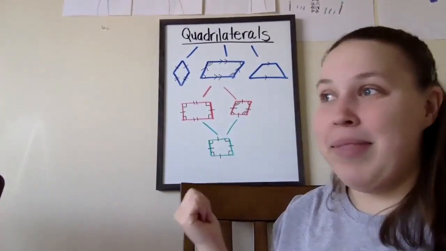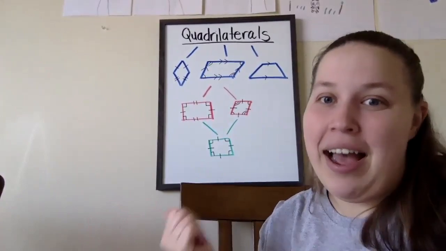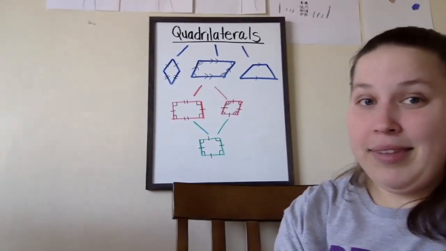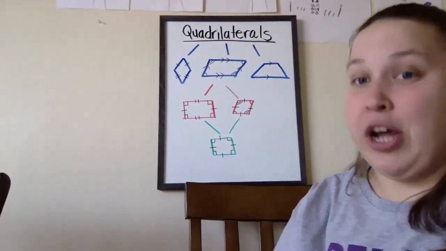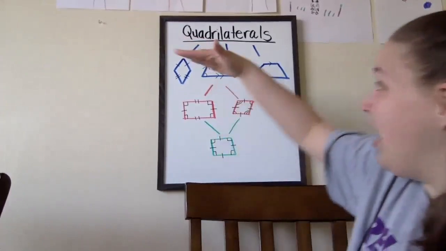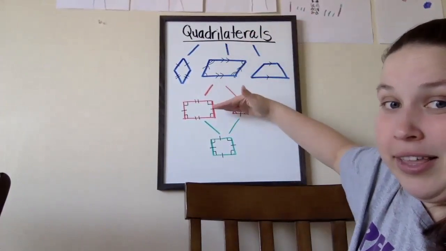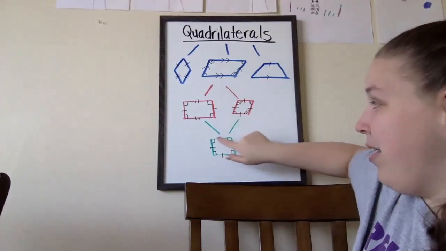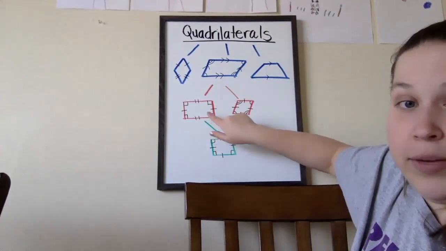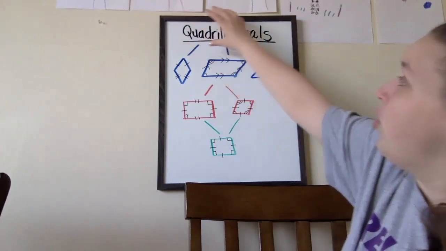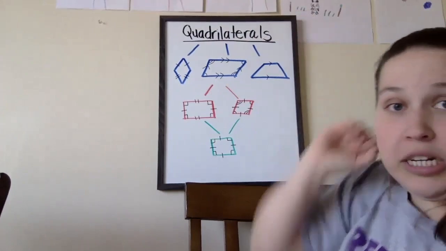But this is still something, even to this day, as I teach this, I have to go back and review myself. Okay, so let me move it over to where you can see this. First things first, it is a hierarchy. Notice everything underneath it, like this shape right here, is in this category, which in turn is in this category, which means it's a quadrilateral. So my overall category is quadrilaterals.